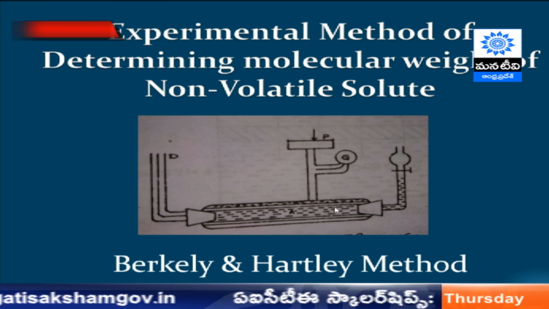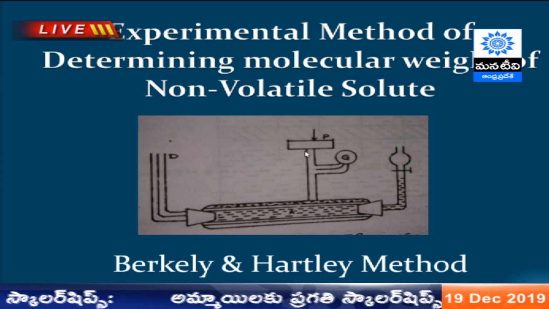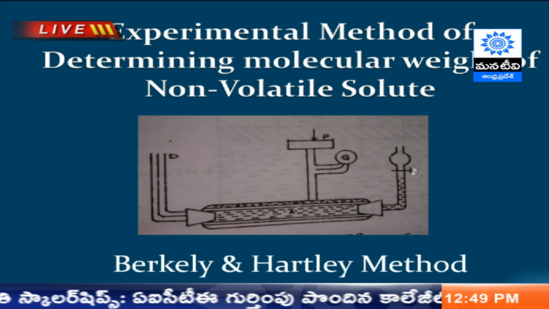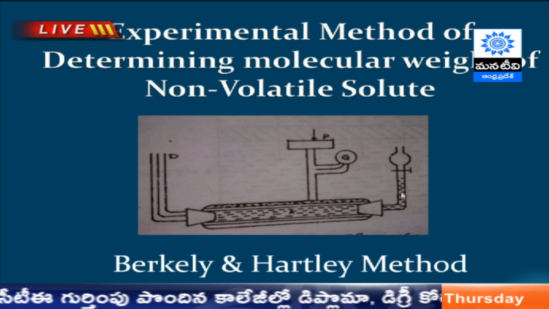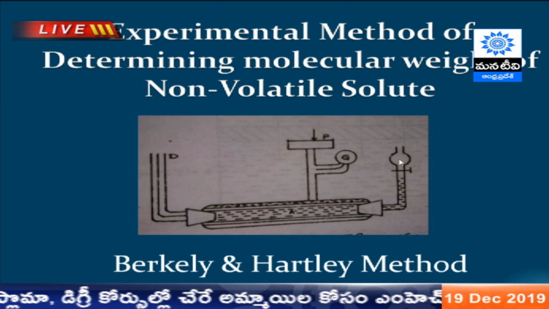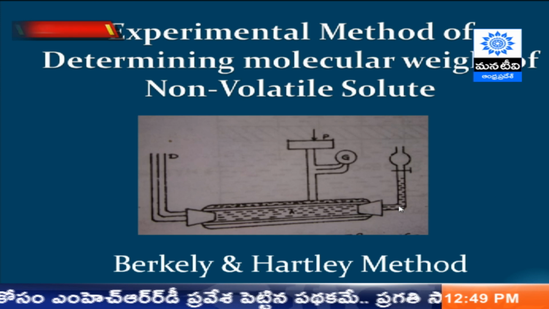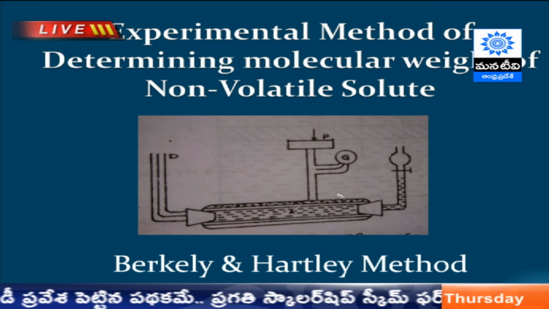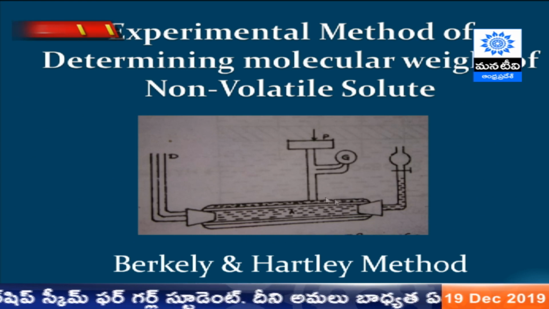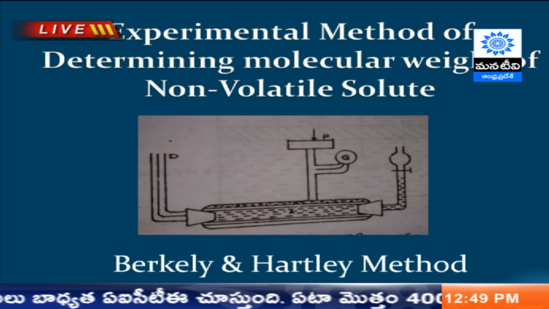Here, a manometer is not used. You are using a pressure gauge and a pressure meter. There is a Thistle funnel. It is not inverted as in the earlier case. It is in its actual position, with the mouth at the upper end and the tail, that is the neck, attached to a tube. This whole setup is called an osmometer.